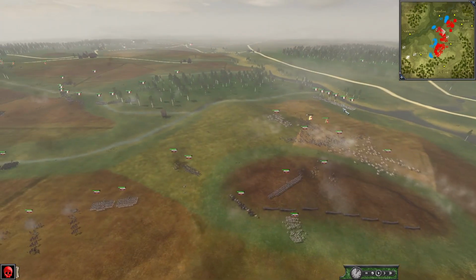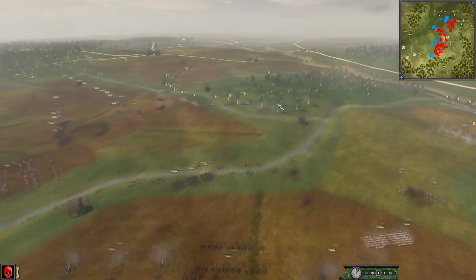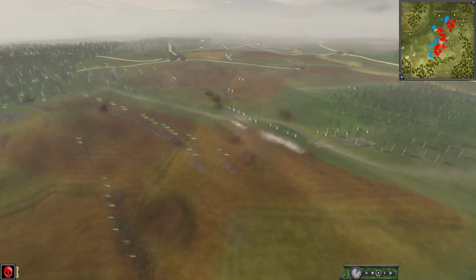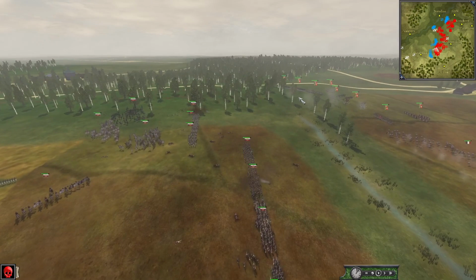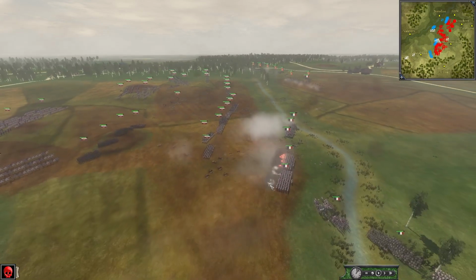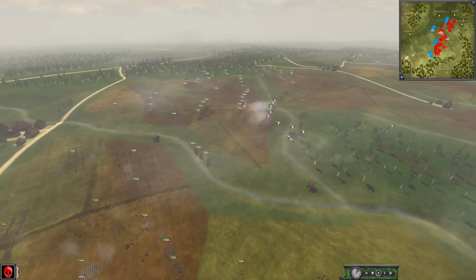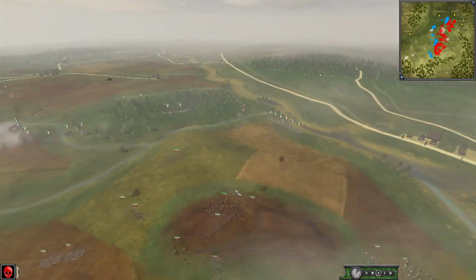I mean, there is an army sitting right here. You can see the French artillery in the forest. They're going to be putting down some crazy good fire. Russia is pushing up here, getting very aggressive. But they are going to have to be careful because they will get outflanked by Poland, who is pushing over on their left flank. And they don't have a lot there at this point in time. France is kind of in a predicament, though. If they can't meet up with their ally on either side, that's going to be a problem.